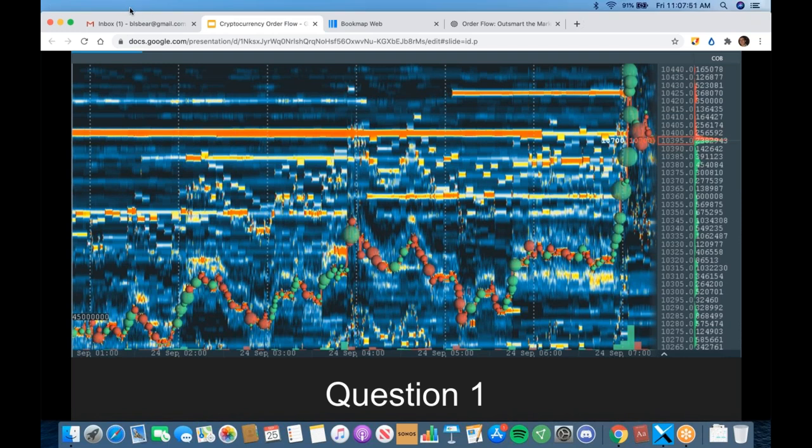The first thing I can notice is that the market buys are clearly dominating over the market sells. In this kind of situation, I'm not looking to short. I know there is a high volatility move up at around 24th of September at seven o'clock. That filled many offers, but this to me just does not look like a situation you want to short. When you're using order flow, my best advice, I know this is pretty cliche, is to trade the trend. If you see a significant amount of market buying, typically I would give a higher probability that price is just going to continue.